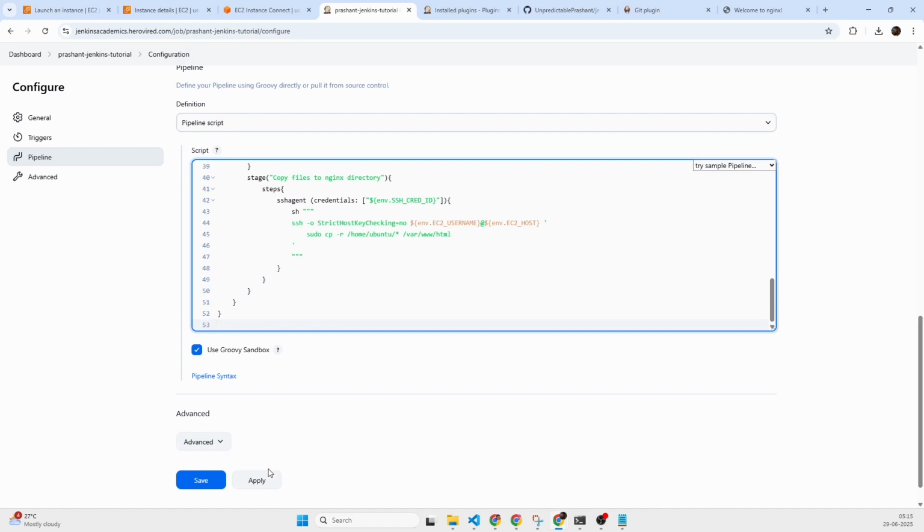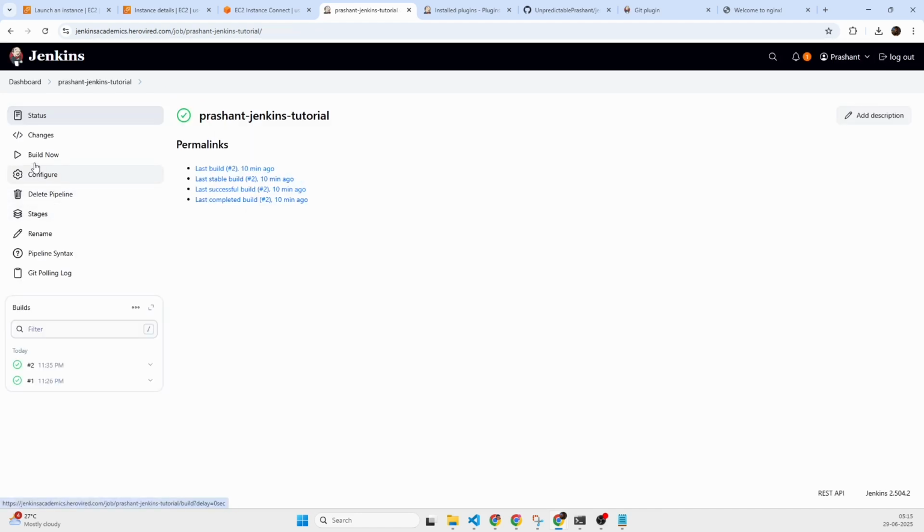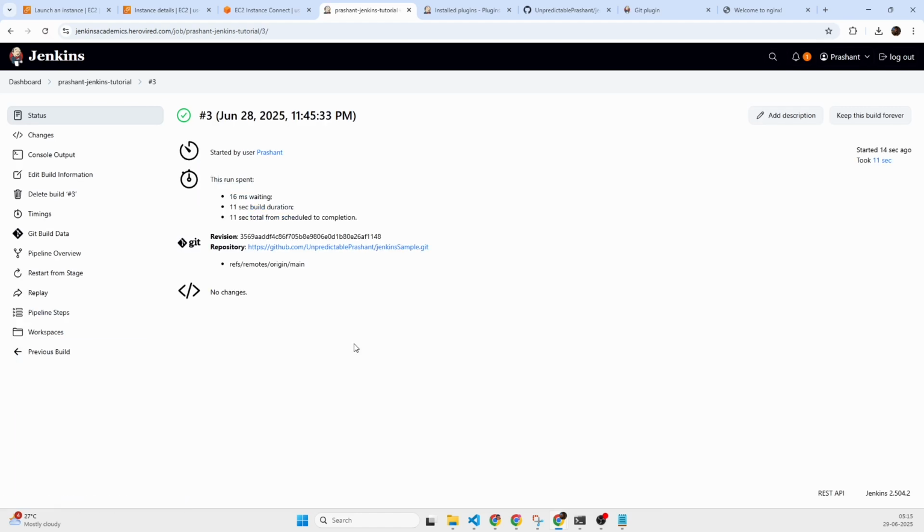I am going to copy paste, save, apply, and finally build my pipeline once again. So the pipeline gets built perfectly fine. As you can see, there is no error with the pipeline.